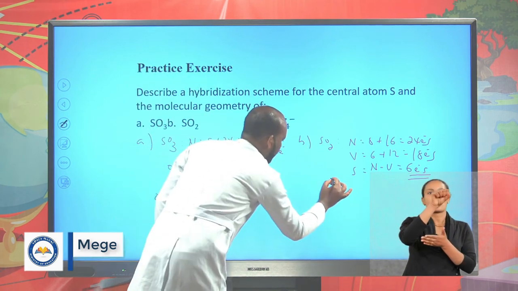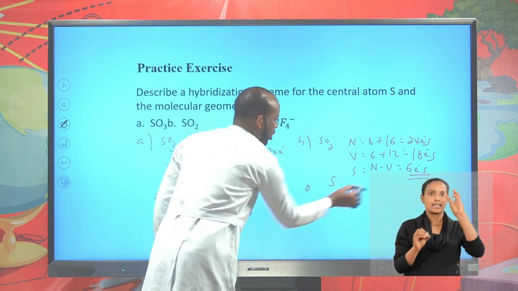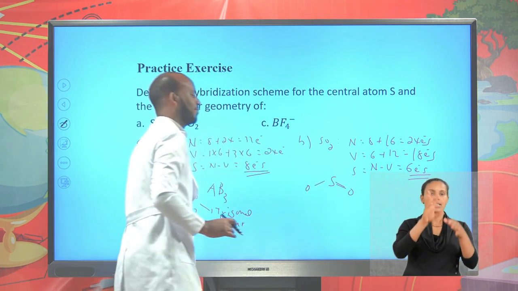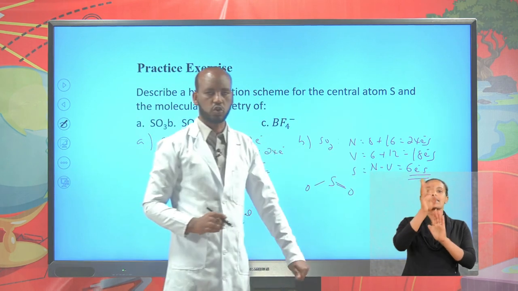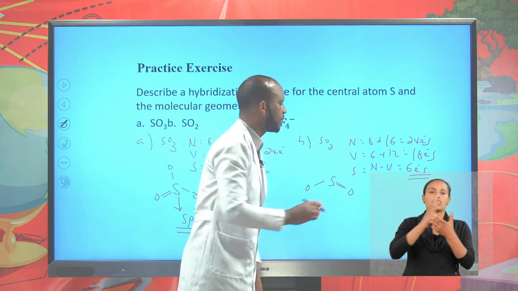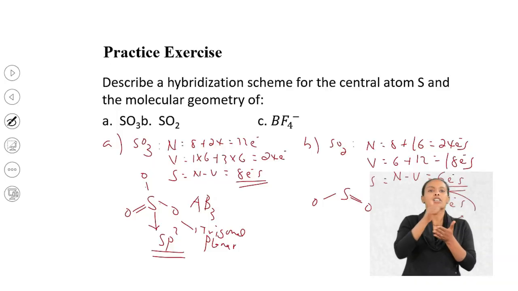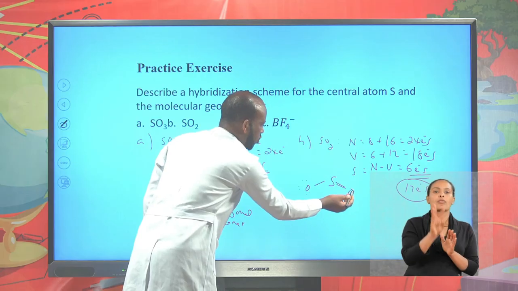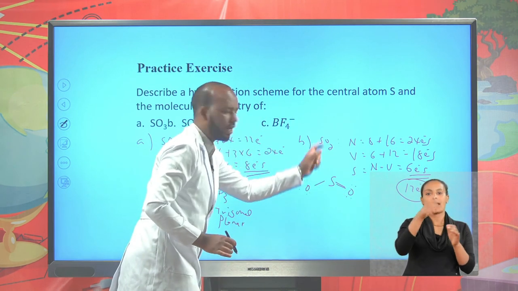6 electrons are shared between sulfur and two oxygen atoms. Now sulfur is the central atom. Sulfur, oxygen, oxygen. 6 electrons are shared. 2, 4, 6. One of these is a double bond. Out of 18 valence electrons, 6 electrons are bonding electrons. The rest, 18 minus 6, 12 electrons, are unshared electrons, lone pairs of electrons. 2, 4, 6. This oxygen needs 4 electrons to have a noble gas electronic configuration. Total of 10, we are left with 2 electrons.